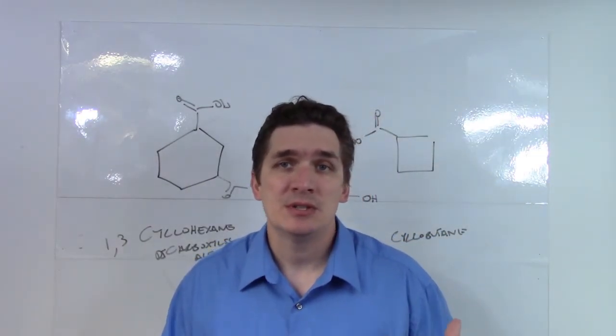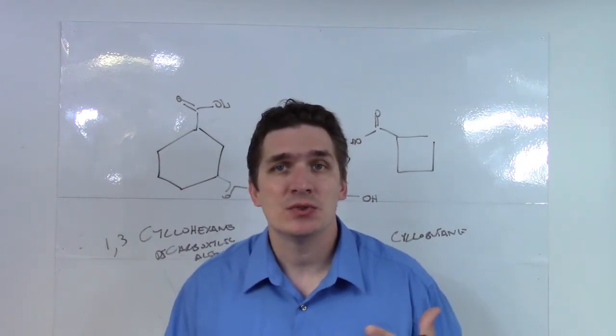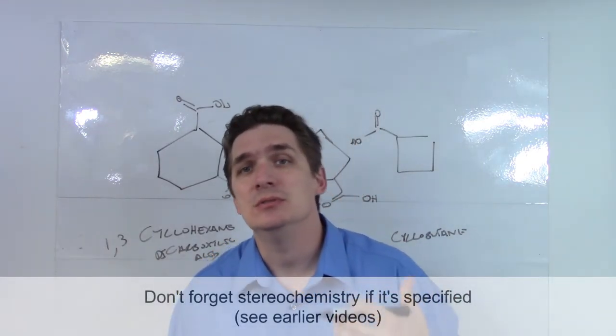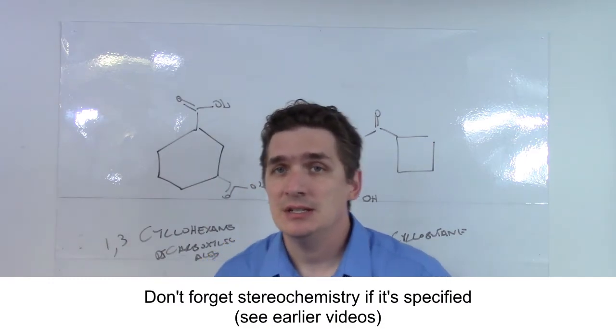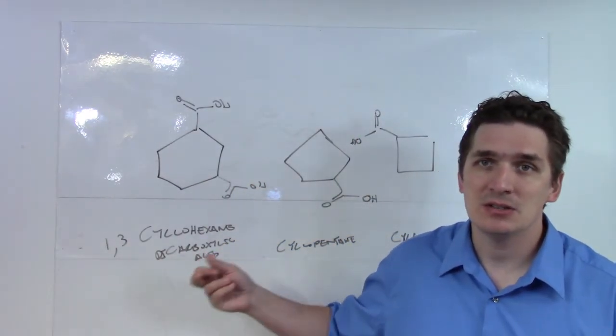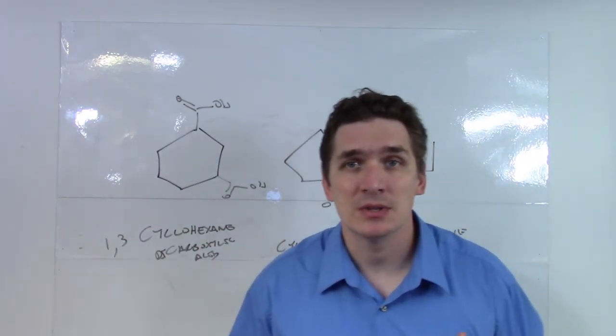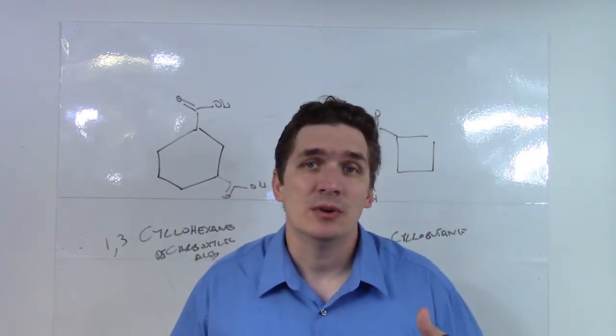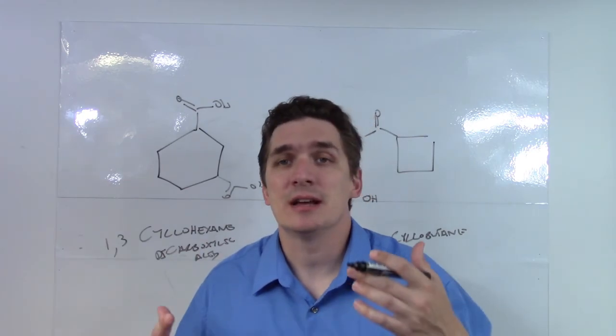Now, of course, on top of this, you've got cis trans and things like that. So if the stereochemistry does appear in there, you do need to designate it. But if you don't see it, it's just simply adding the carboxylic acid. If you've got 2, dicarboxylic, 3, tri, and so forth. And that's how you name cycloalkanes that contain a carboxylic acid group on them.